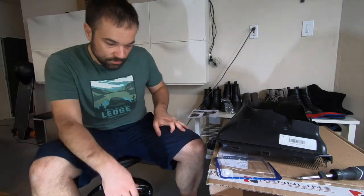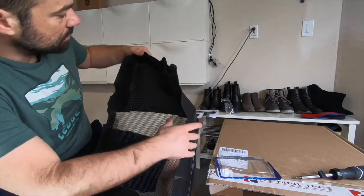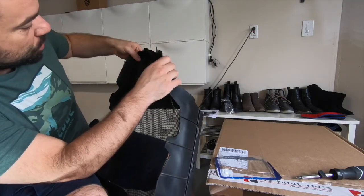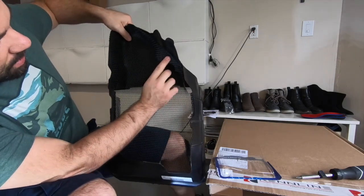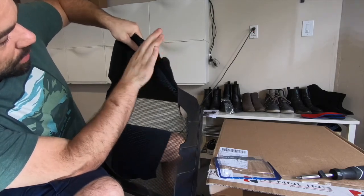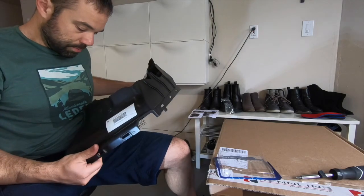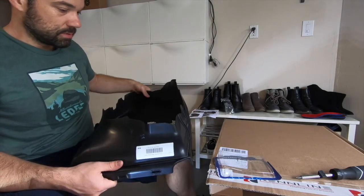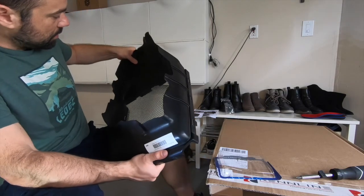All right, so I think I figured this out. All you have to do is just push the screen a little bit downwards. The way it comes is not perfect, but if you just press down, it will go into place. So not a perfect fit, but it's very flexible, so you can put it into place.